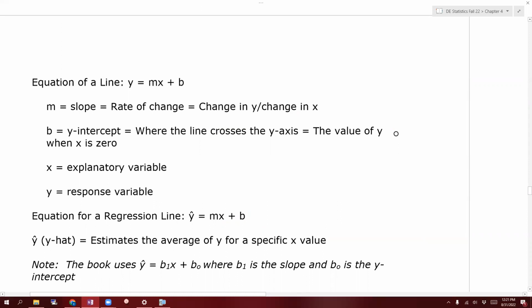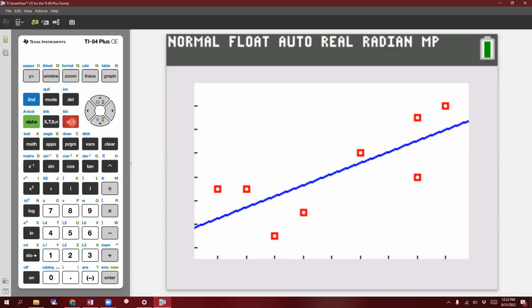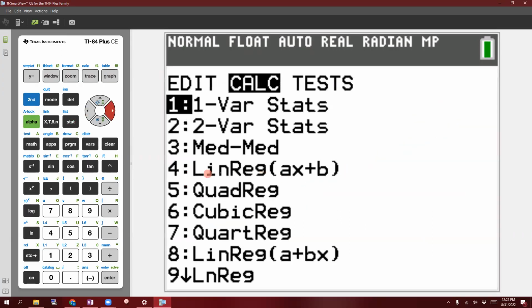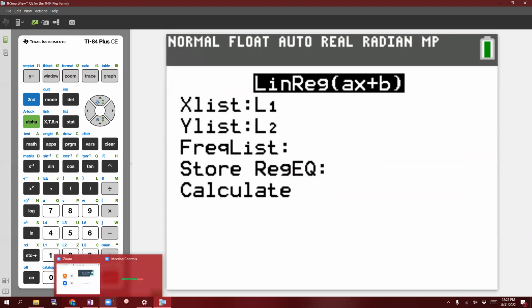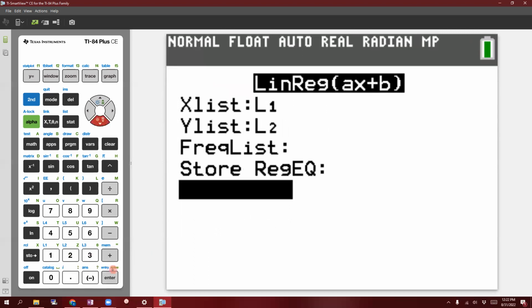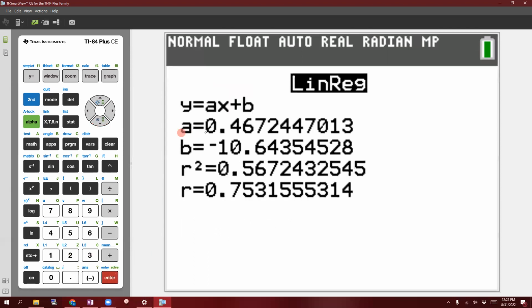So it's a line. And so like all lines, we have Y equals MX plus B. And if you go into our calculator, that's what this linreg looks like, ax plus b. Instead of mx plus b, they use a as the slope instead of m, but that's the form that they give us our linear regression in. So if we scroll all the way back down and we calculate again, a is our slope, b is our y-intercept.